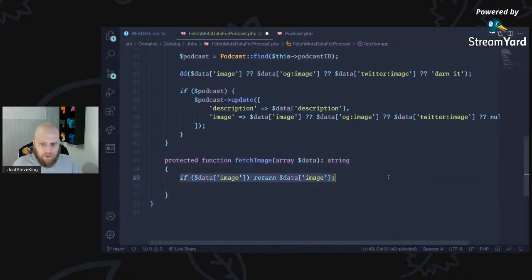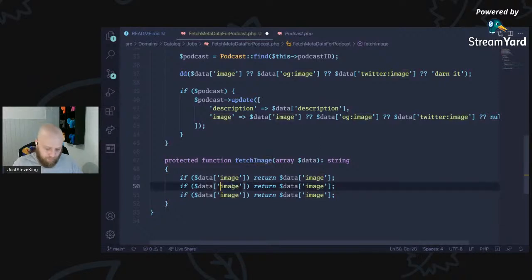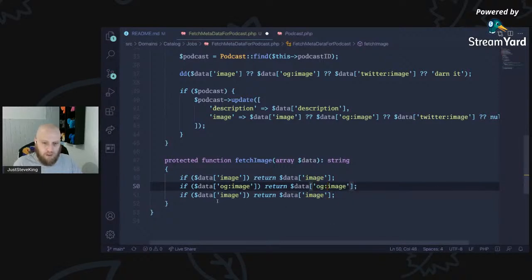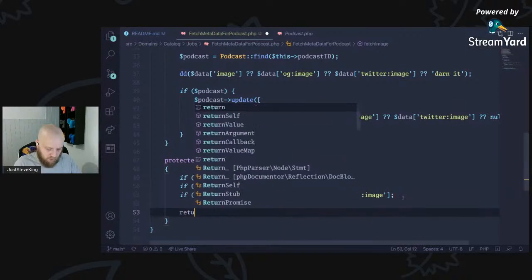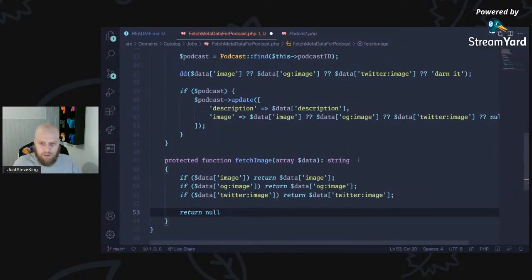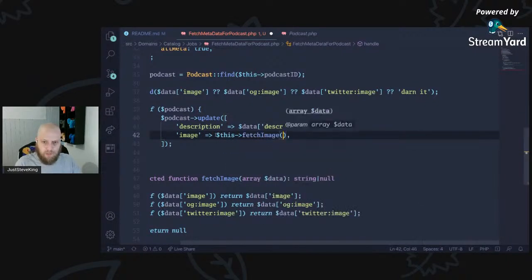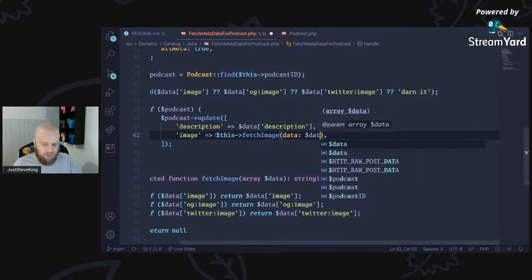We've got an OG image, and we have a Twitter image. Otherwise, we're just going to return null, and we will return string or null. So this will just be this fetchImage, where the data is data.